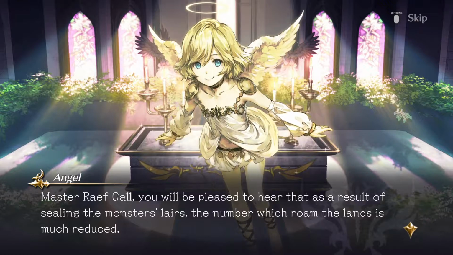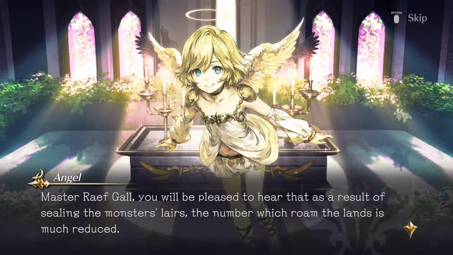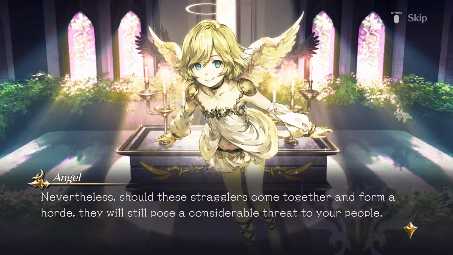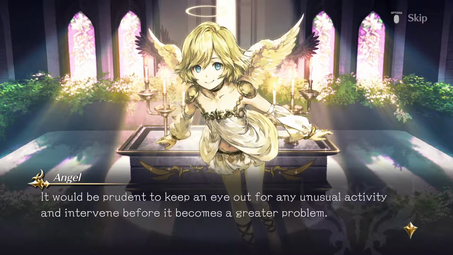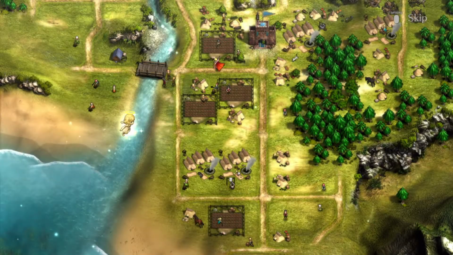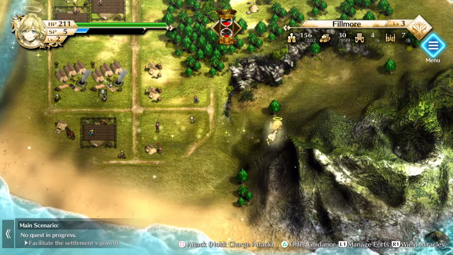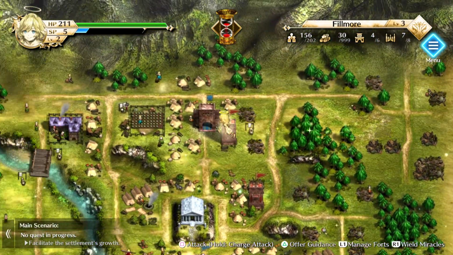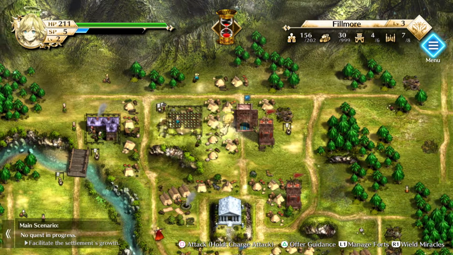The result of sealing the monster's lair, the number which roam the lands is reduced. Nevertheless, should these stragglers come together and form a horde, they would still pose a threat. Be prudent to keep an eye out for unusual activity. Okay. I guess we'll do that. We're waiting for building phase.